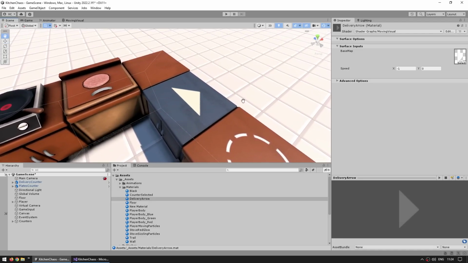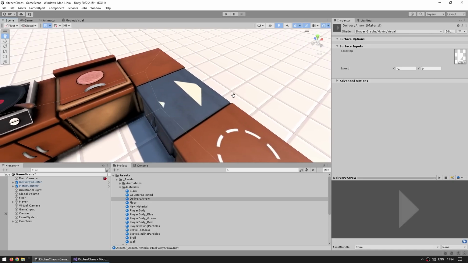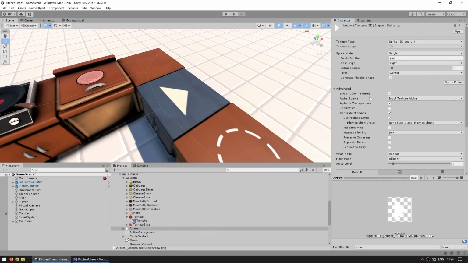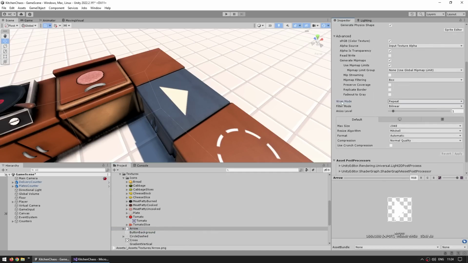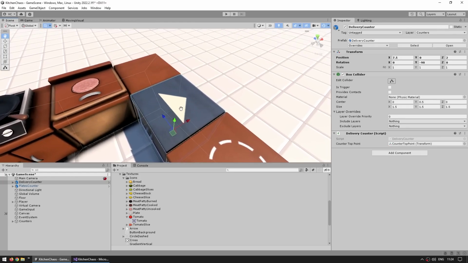Also here, let me make one important note. Just in case you're using this shader with a custom texture instead of the one included in the course, make sure that the texture that you use, so over here I'm using the arrow texture, over here on the arrow import settings, down here under wrap mode, is set to repeat. If you set it as clamp, you might get some weird visuals or nothing at all. In order for the texture to constantly loop and constantly repeat itself, that one needs to be set to repeat.